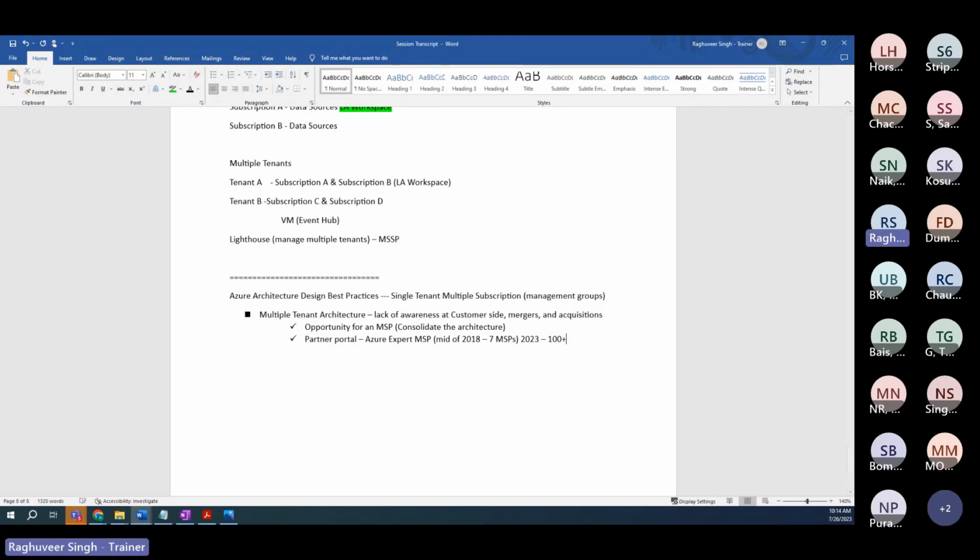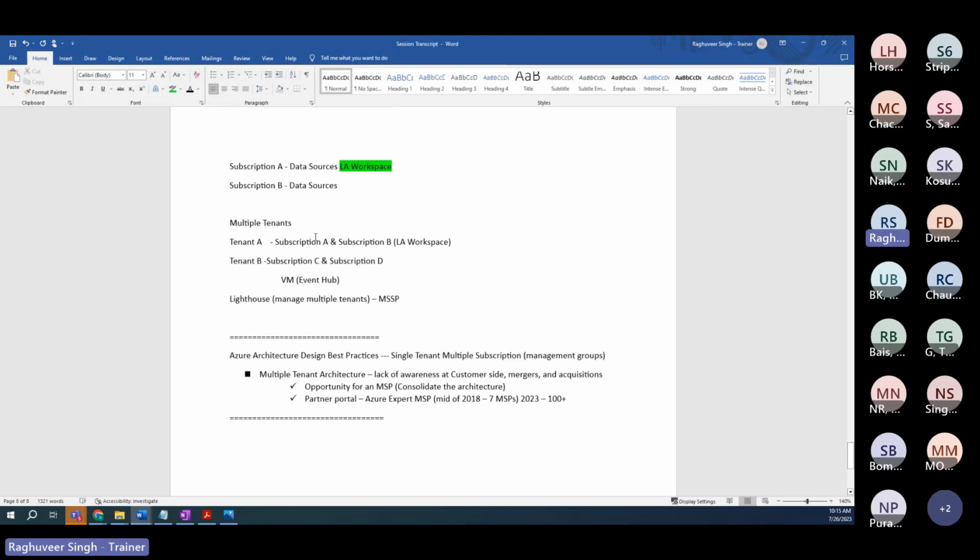So this is outside of Sentinel, but this is equally important for you to understand, because there are times when you go to deploy a solution for a customer and you're able to deploy it with ease, there is absolutely no challenge. But there are times when you have a lot of prerequisites that need to be fixed. And this could be one of the prerequisites, where you may end up telling the customer, you know what, you've got multiple tenants. We would rather suggest you do the consolidation. So before Sentinel, let us first consolidate and then deploy Sentinel as a second option. So this is another opportunity that you can do.